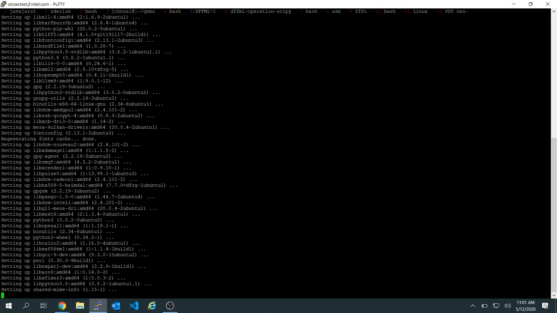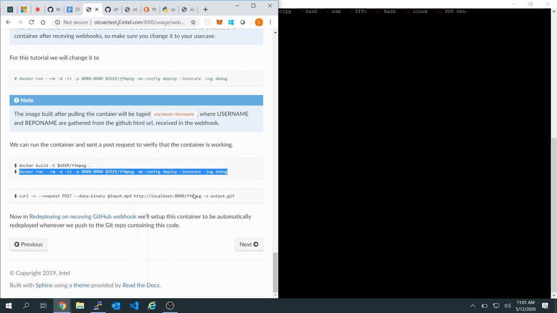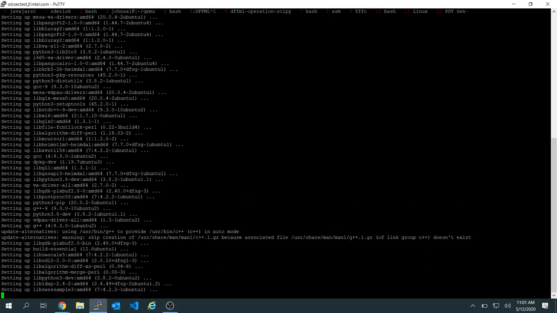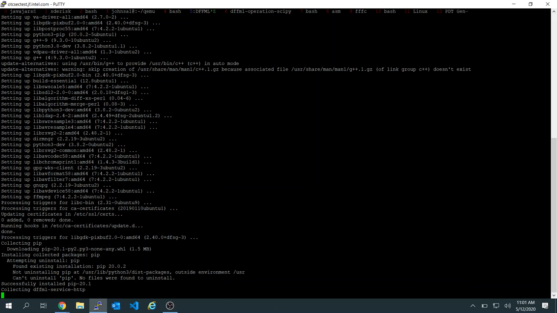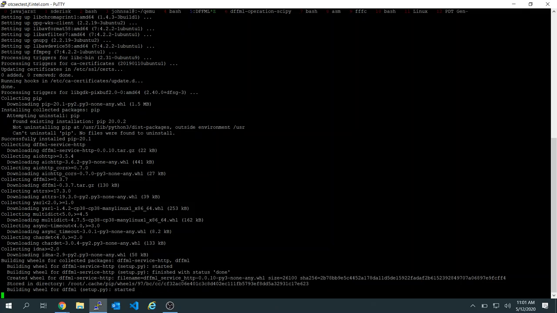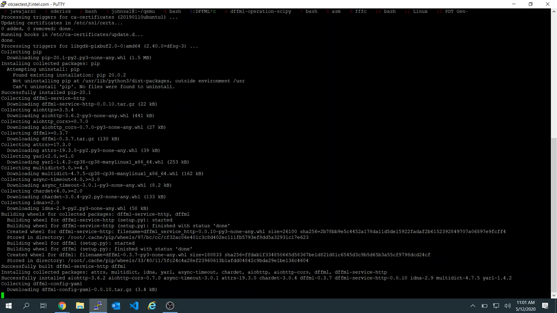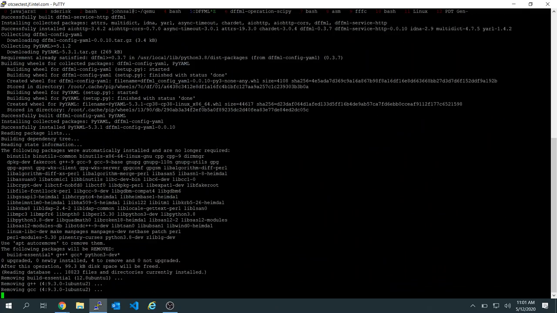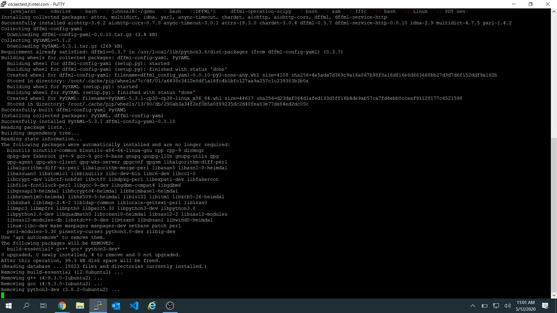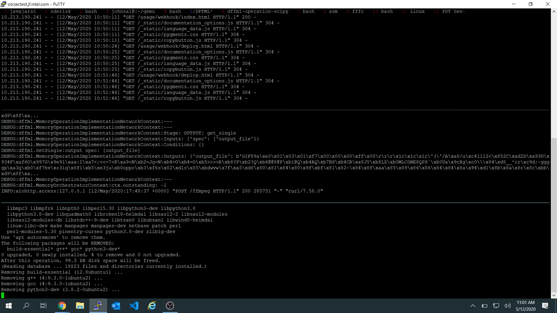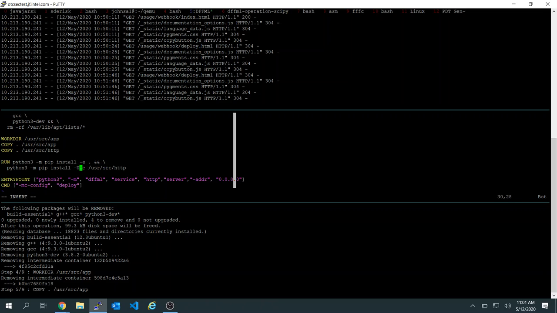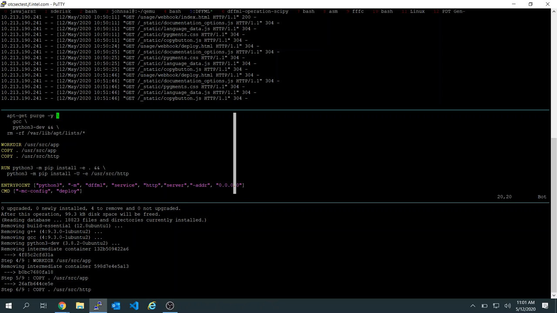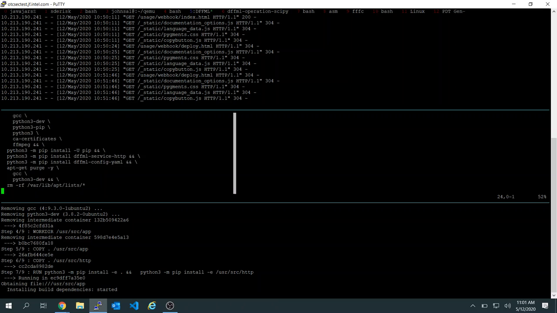Okay, so we're almost done here. And hopefully that HTTP command goes correctly, because this is all apt-get. Oh, I think I forgot the dash U. I may have to actually modify that. Yeah, I think I forgot the dash U here. That's okay, we won't have to redo this giant thing, so that's good.